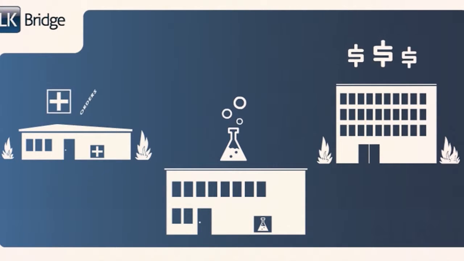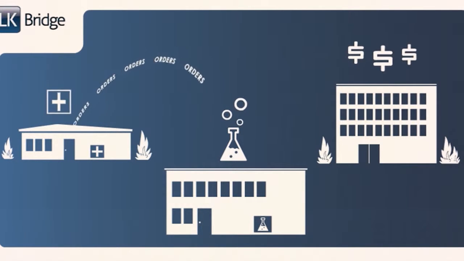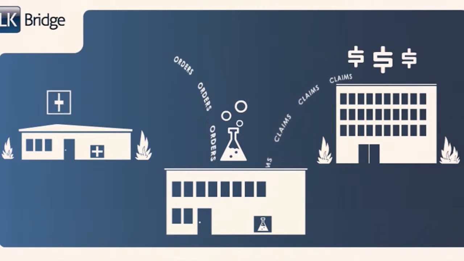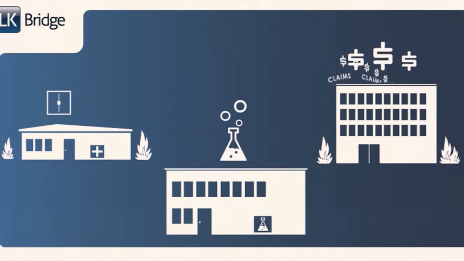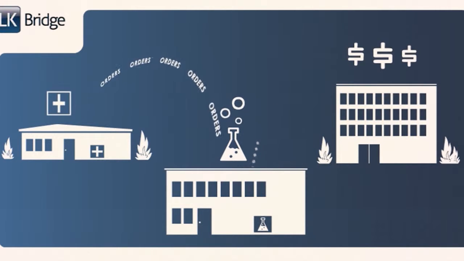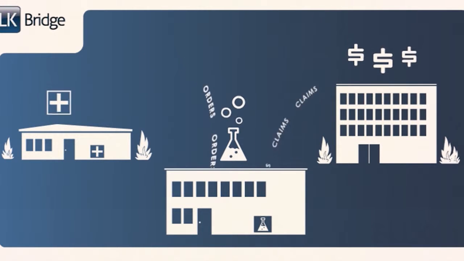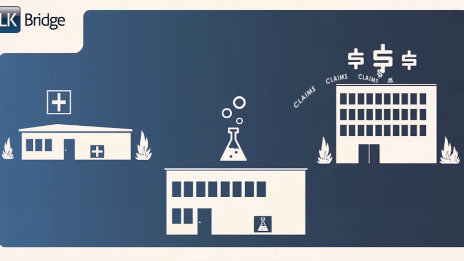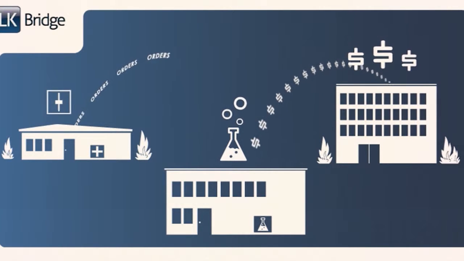When a laboratory receives orders that are created using ELLKAY Bridge, the data is more accurate as it is taken directly from the PM system. Accurate data in laboratory orders reduces billing errors and ensures that claims submitted to insurance companies get processed immediately. Not only does this reduce claims processing time, but this also leads to faster payments.